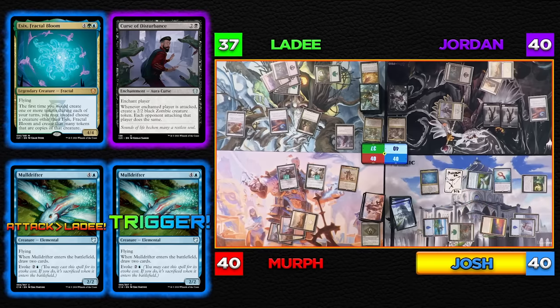Nice. Get it, Murph. Then I will tap another three mana, and I will play a Pilgrim's Eye. And when it enters the battlefield, I might search my library for a basic land card, reveal it, and put it into my hand. That is unfortunately all I can do, so I will pass the turn.